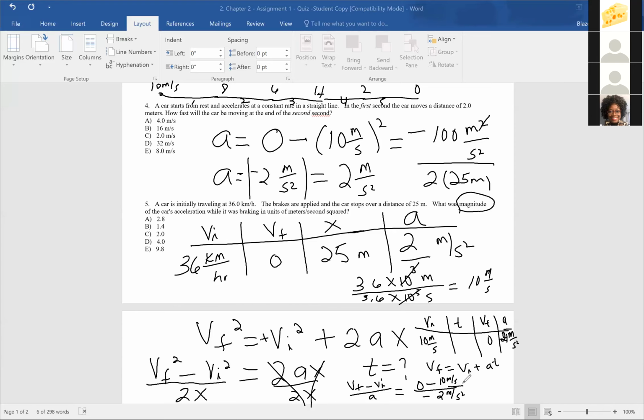Okay, so negative over negative, of course, gives me positive. And we know that time has to always be positive. Time can never be negative. So 10 divided by 2 is 5. Meters per second divided by meters per second squared is seconds, because this cancels this. The denominator of the denominator moves to the numerator, so one of these cancels one of those. This is moved up, and my answer is in seconds.